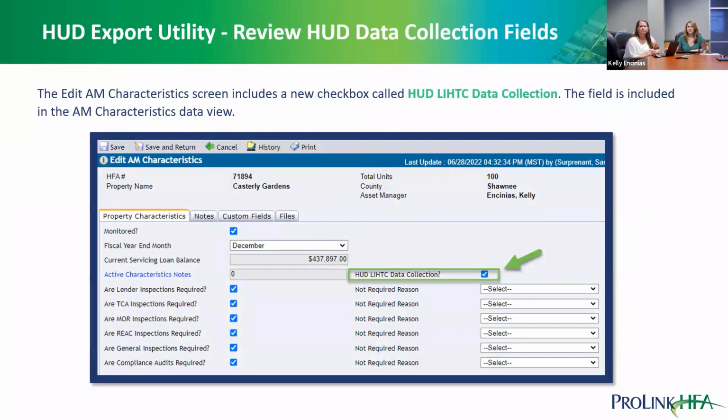So the first item we want to talk about is one of the enhancements we added last year. On your Edit AM Characteristics screen on your property, we added a box called the HUD LIHTC Data Collection box. You may have seen this. You may have wondered, what sorcery is this? What is this for? So we're going to let you know.